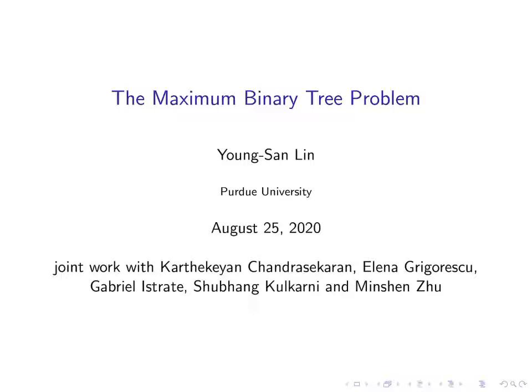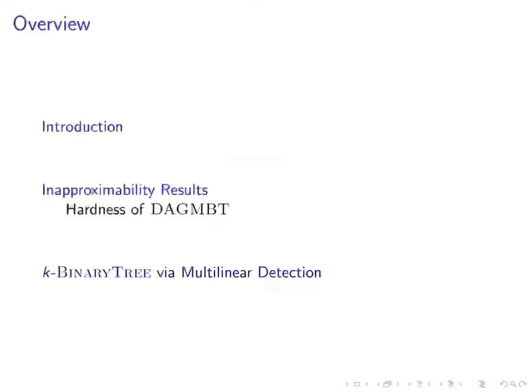In this talk, I would like to introduce our work, the maximum binary tree problem. This is joint work with Karthik, Alina, Gabriel, Shubhang, and Minshen. In this talk, I will start with an introduction, followed by our two main results. First, the inapproximability result, and second, the fixed parameter tractability result.